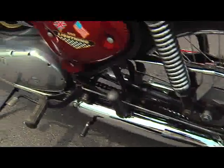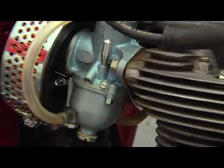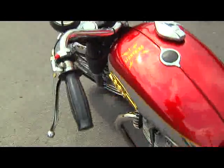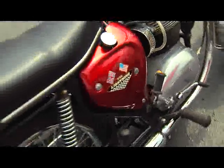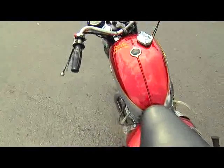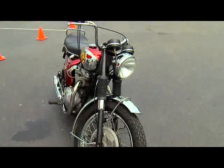But this bike is interesting from the standpoint that it came with most of its parts. And it ran, but it was kind of an ugly version of the bike. But we've been working with it, and we now have the things that it needed to really make it a nice bike. We've got a little bit to go, but I'm very proud of it, and I doubt that I will sell this bike. It's probably going to stay in my stable.